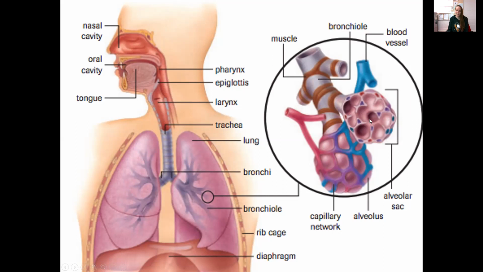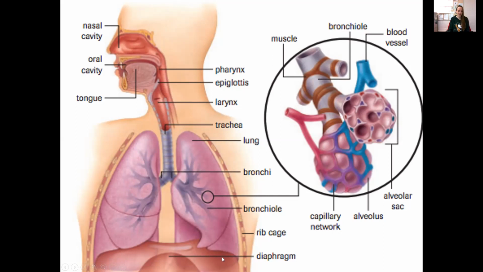And this is what the inside of the air sacs would look like. So it has all of these little air pockets. And as you can see, wrapped around the outside of the alveoli are all of these capillaries. So oxygen, when you breathe in, would be inside these little gas pockets inside the alveoli, and the gas would diffuse from the alveoli into the blood of these capillaries wrapped around the outside, and then carbon dioxide in those capillaries would diffuse into these little air pockets to be breathed out.